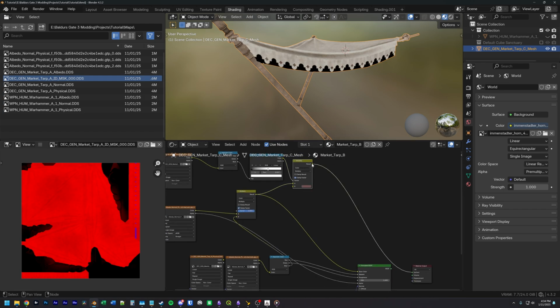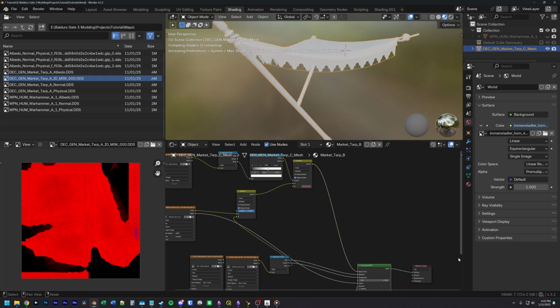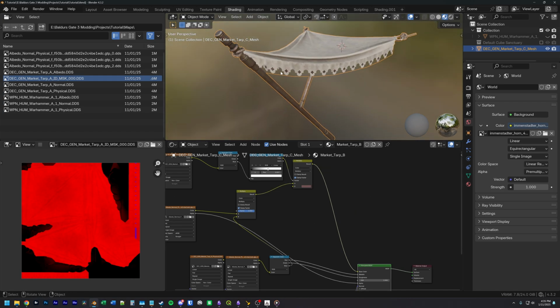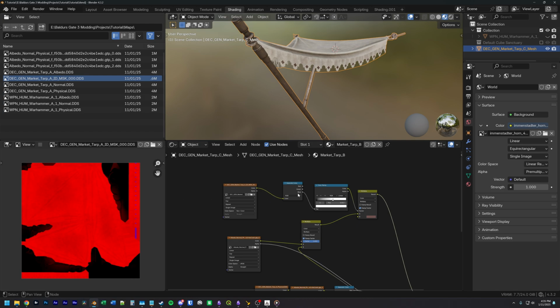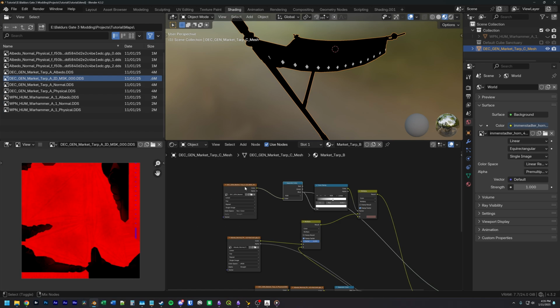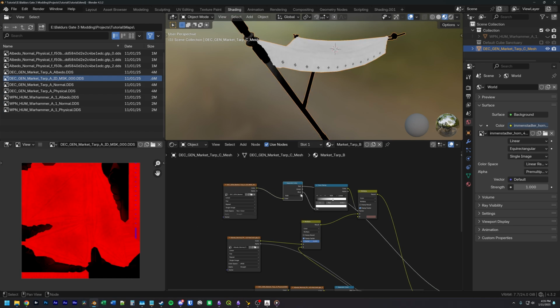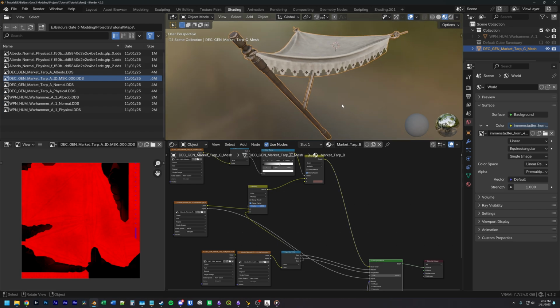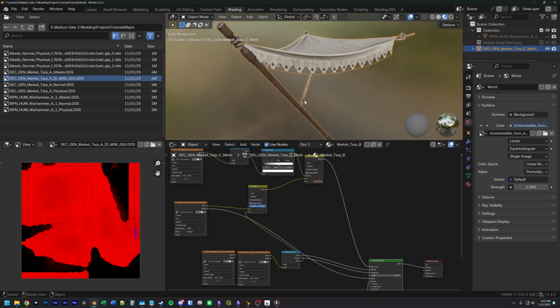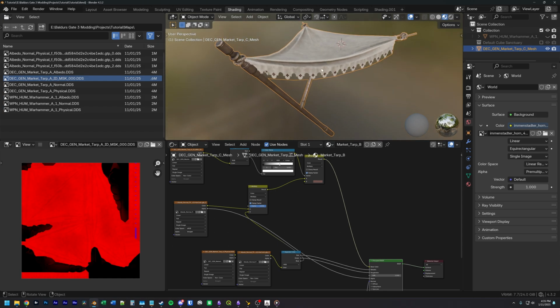So then we're going to take our new base color here, put that in the base color, and now in our final material we have our alpha working, and we got those little painted on details back. So whenever you get something with an ID mask, you can use the masks that are available to you for colorizing certain things. When I had extracted this resource for Shadowheart's camp, I did a little bit more work and effort to get the pole and the tarp colors and materials looking a little bit better here.